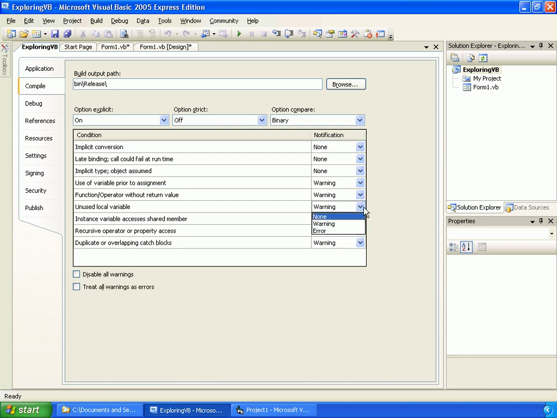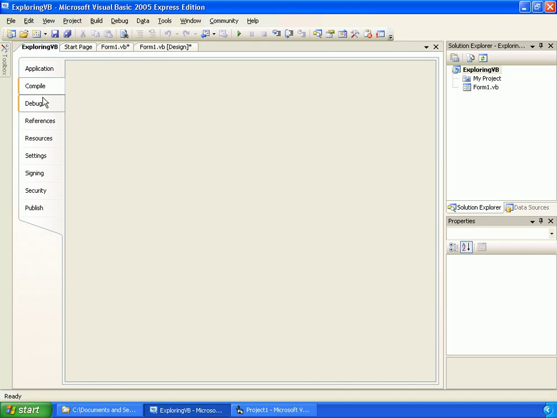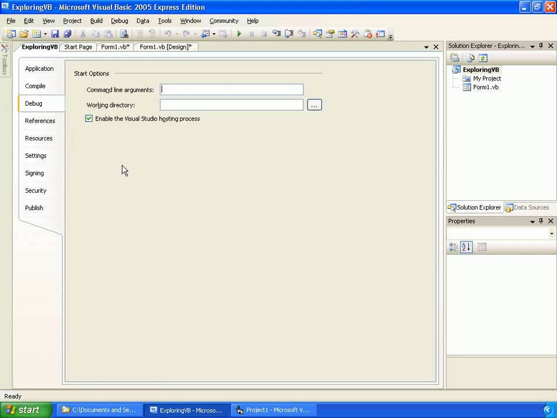The Debug tab is related to starting up the project when you start the debugger or when you press F5. You can set command line arguments. Depending on what type of application you're creating, you might want to pass an argument when the application starts up, maybe to show a splash screen or not, or to pass a file name. When you're debugging, you might want to make sure that you have the ability to send those command line arguments. You would still want to debug it, but yet you want to launch it with an argument, and otherwise you wouldn't be able to do that.